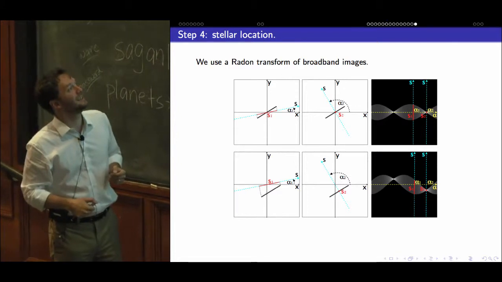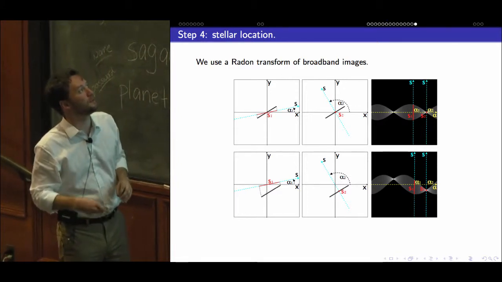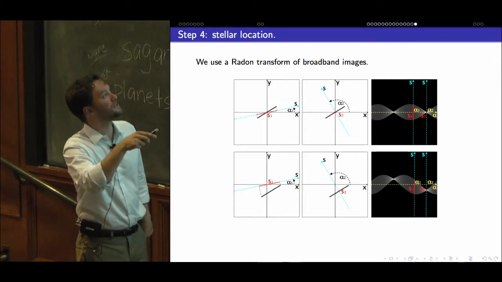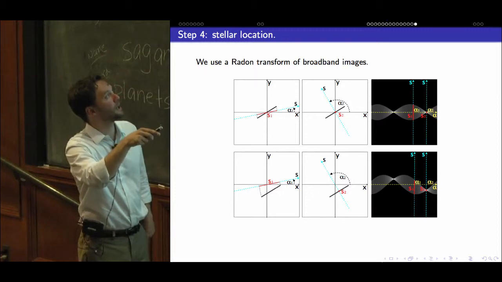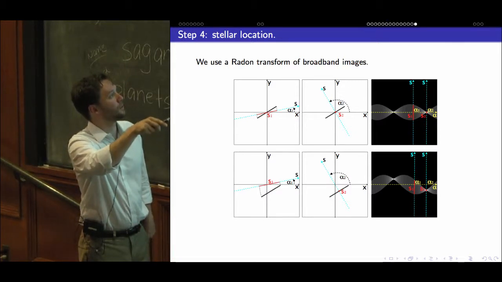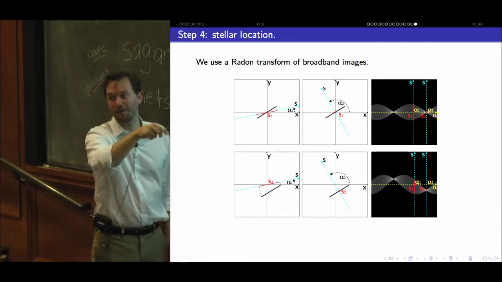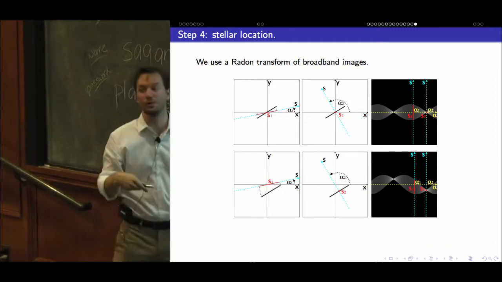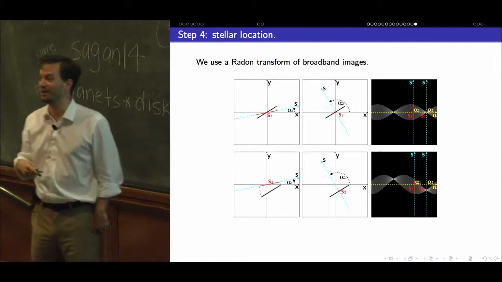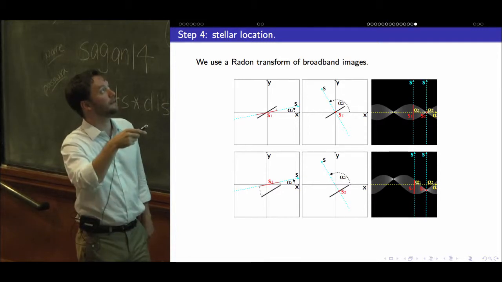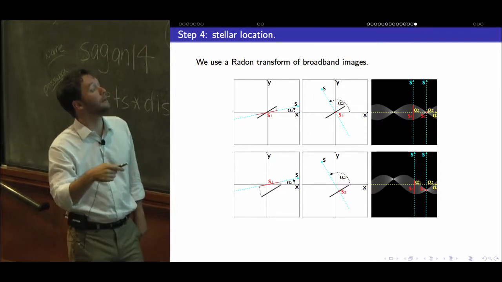So this is something you're going to take home for reference, but the idea here is when you have an image with a line, the Radon transform of this line is just the projection along this direction. So this is this red line here. And then you're just turning this blue line here. And you see when it's orthogonal to it, then the projection is only on one point that's very bright. And so this is what it looks like. And this is something that's actually used to read barcodes, to read lines and figure out where lines are and how thick they are. And when you use that trick, you can actually find the location of the star.